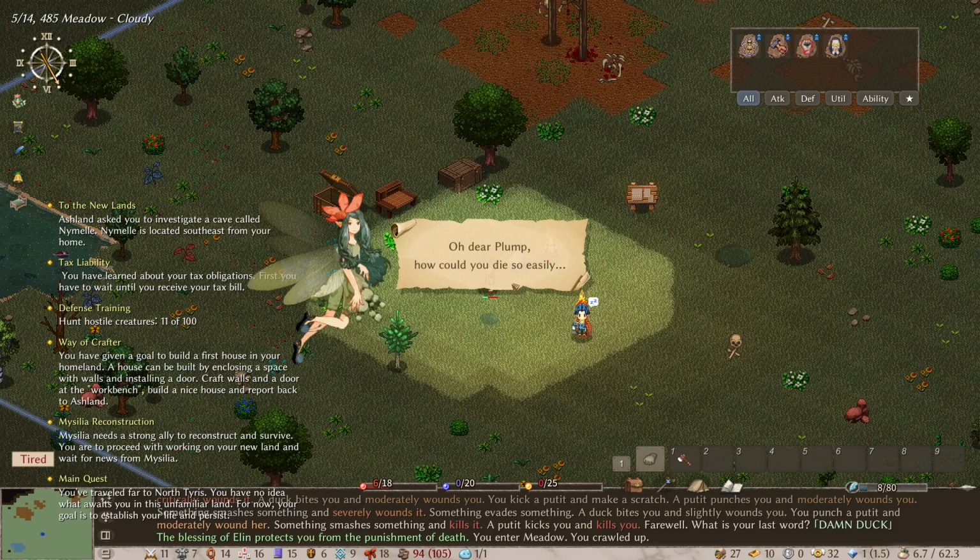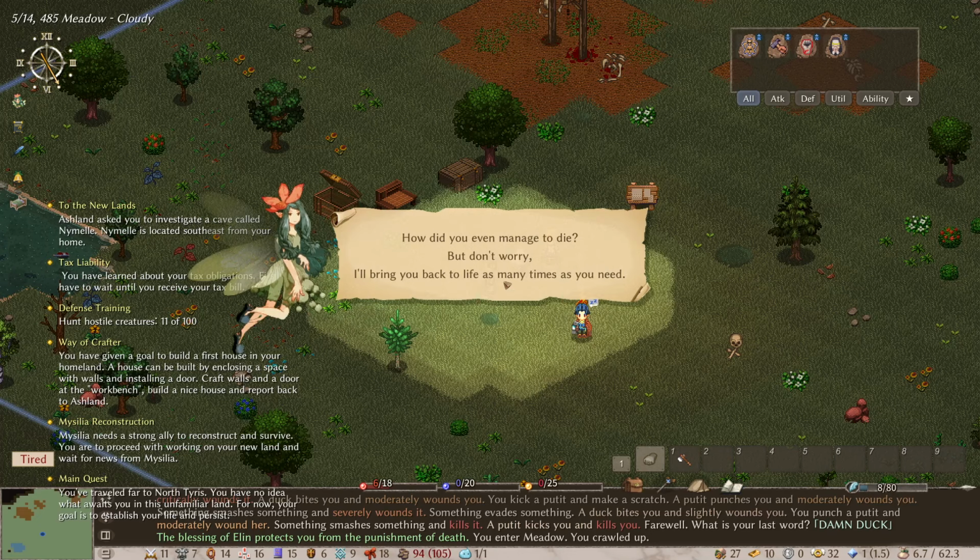Oh dear, Plump. How could you die so easily? Probably because I have not a whole lot of combat skills, and I didn't bother to craft any equipment because I just wanted to go look in the cave. How did you even manage to die?